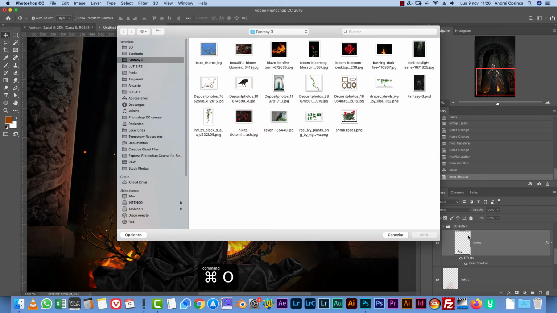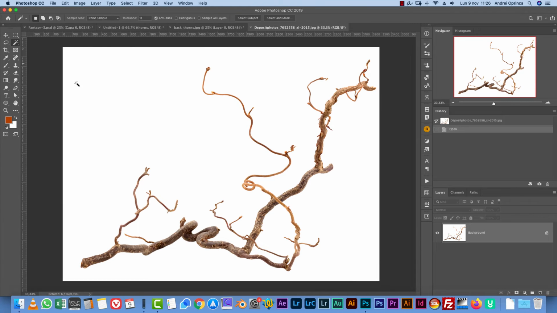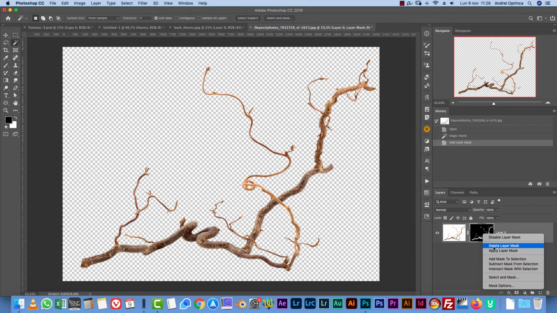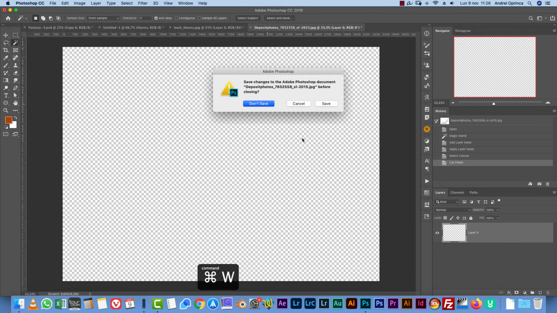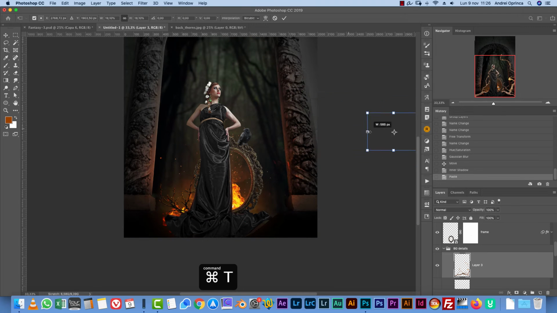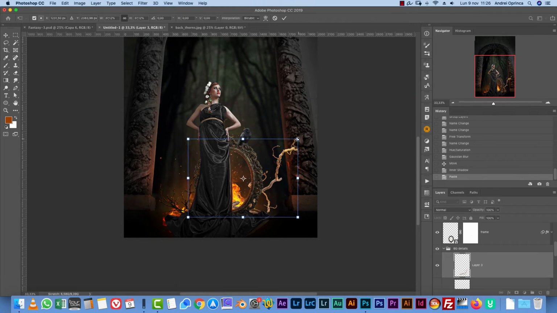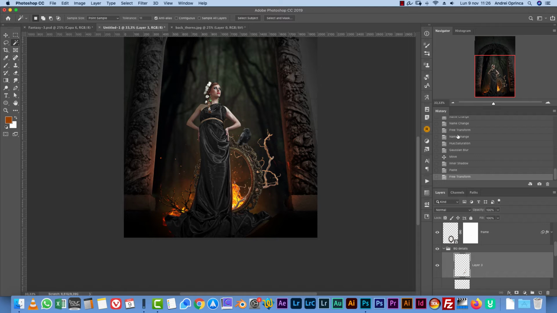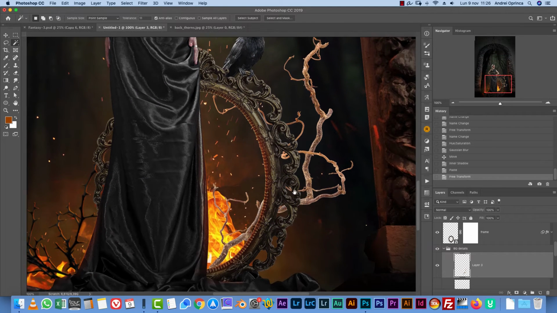So open the stock folder, and I will add this other stock image, which is this one, also from Deposit Photos. You'll have a smaller resolution, but you will be able to use it. And again, select the background, get rid of it with the layer mask, or just simply delete it. Crop it, put it right over here, and of course we have to make it smaller. And the amount of details you add here really depend on your taste, on what you really like to create. You can add some other stuff. You can add like birds or something. I don't know. It's really up to you.